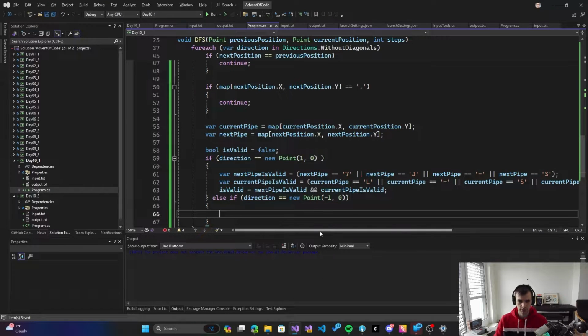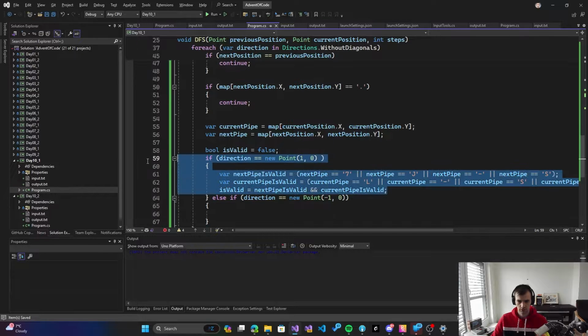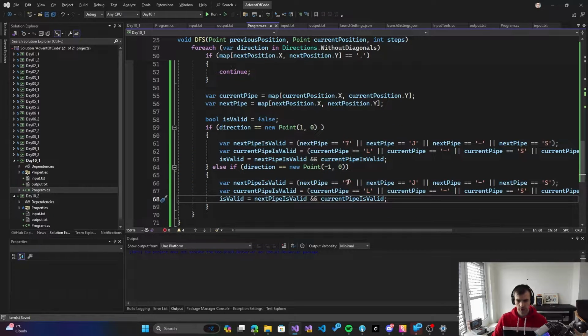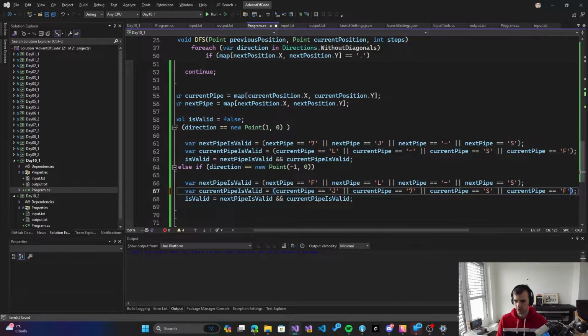So if we're going to the left, then it must be F, L, or J, or 7, or S, or horizontal pipe.